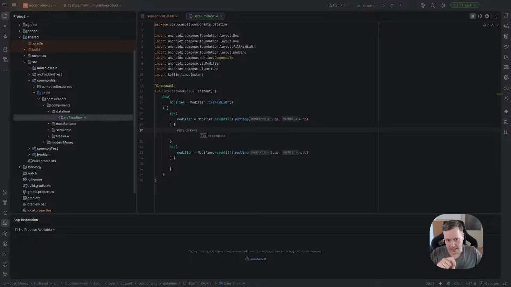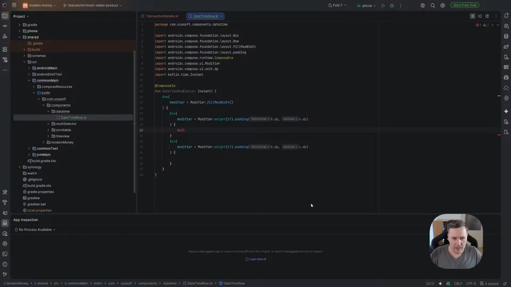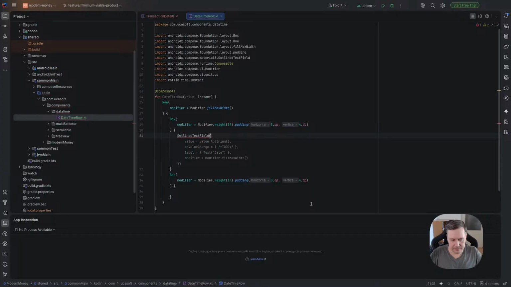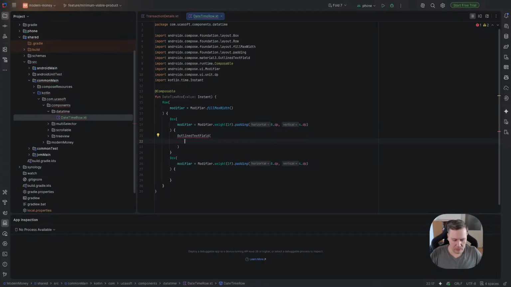Now to show the date, we need this, not picker. So we need, how is it called, outline text field. We would like to use value, because first it's the date.